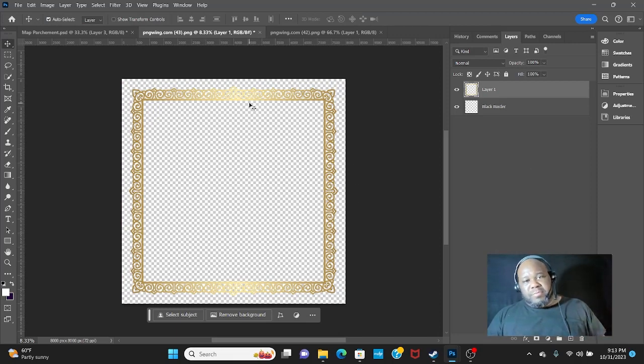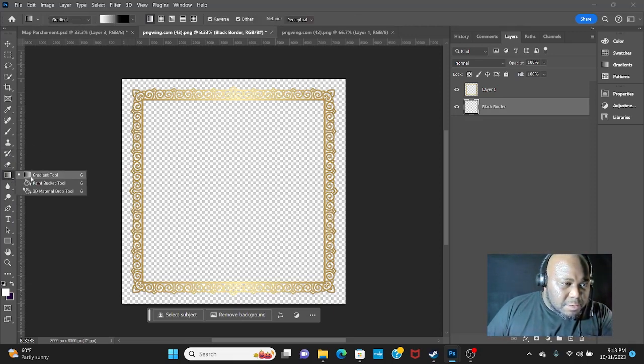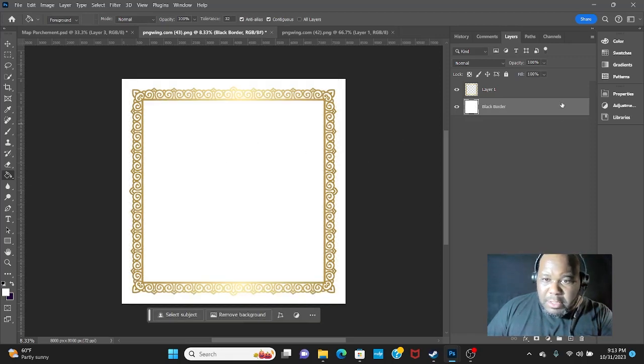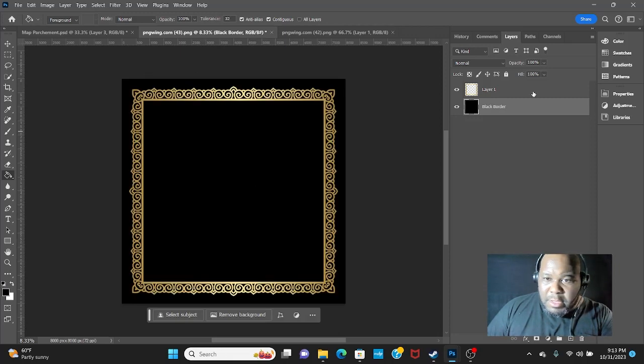So we have this right now. What I'm going to do is this. I'm going to do a black background, a black border. Matter of fact, I'm going to bring the map in here too. See if I can just do a little adjustment. So let's do this real quick. All right, looking good already. But that's not black. All right, let's make this a little bit.